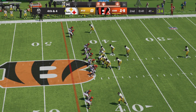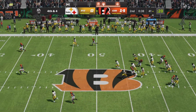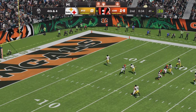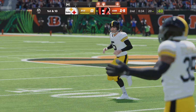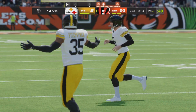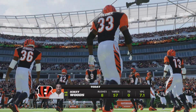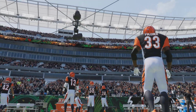The Steelers send out their punter now, as he's on here to punt it away. He's been a busy man here in this first half as he gets it away. And that'll hit at the 5 and go into the end zone for a touchback. The Bengals are going to take over late in this first half. And with a 2-score lead already, they may just look to get this thing to the locker room.